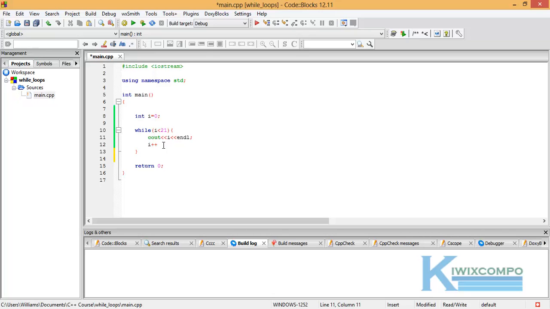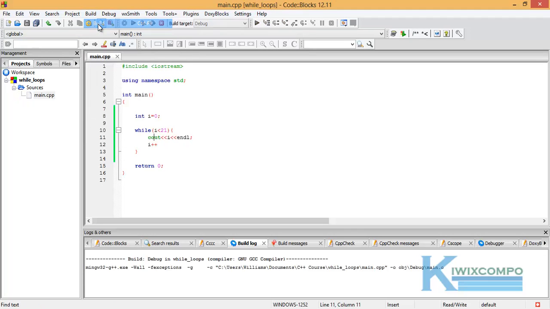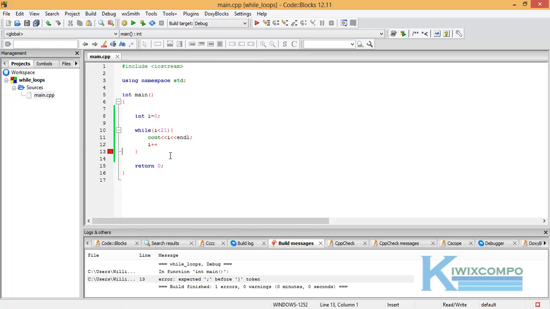Now this should work, I believe. So what should we do? Let's say we build. Alright, yes. So we have in function this expected semicolon before this. Yeah, we didn't end this statement. So what we were saying was, okay, we declared a variable, we ended it, we cout that value, we ended it, because by ending the statement, how the compiler understands it is that when you put a semicolon, it means that is the end of the statement. Okay, so we have to end this, save.